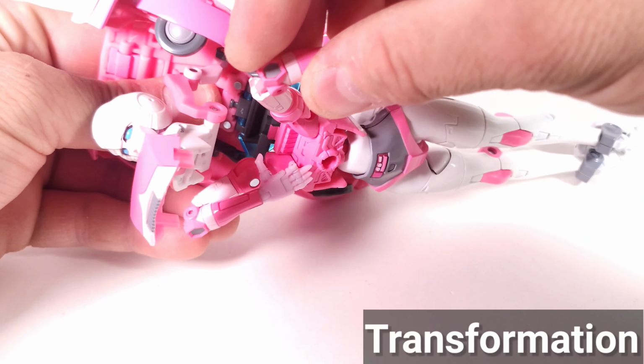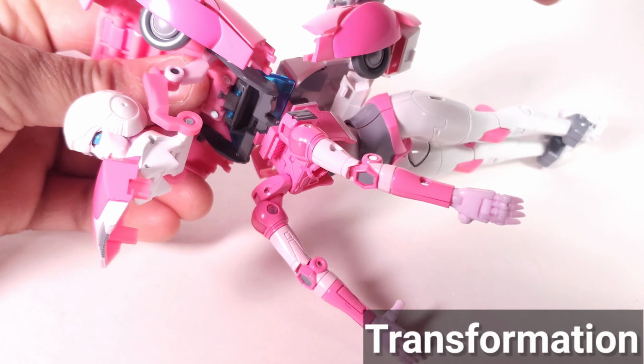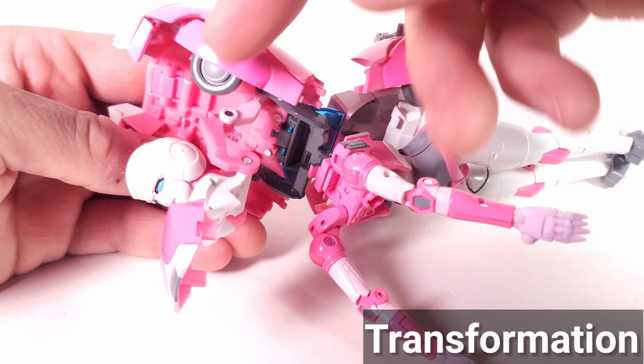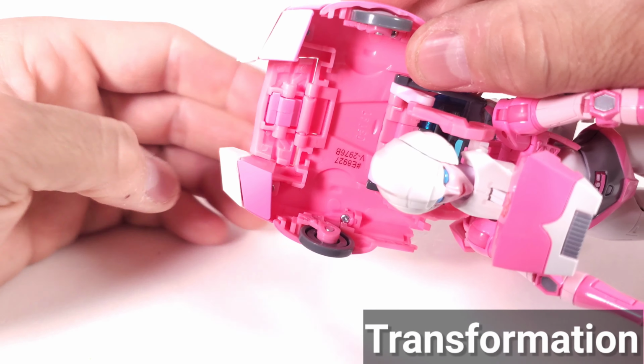Might as well just take the arms and extend them outward like so, so that now we can actually do all the transformation in this section and get the panels into place. I'll take these 2 panels and I'll just close them back up again. So 1 panel there, 1 panel there.